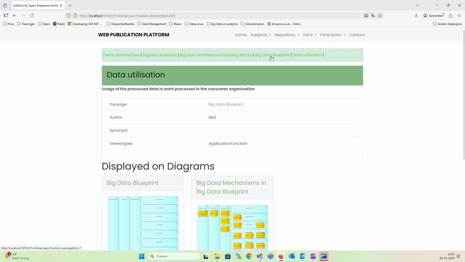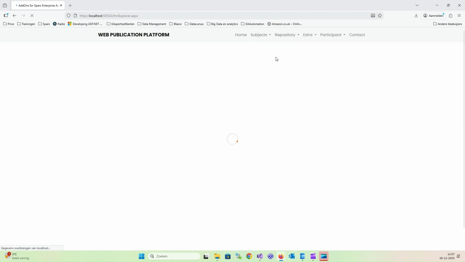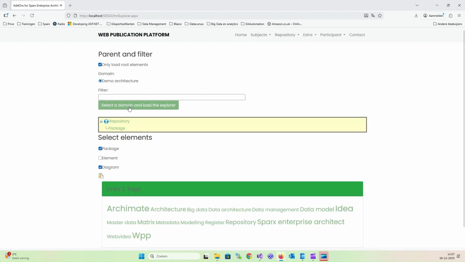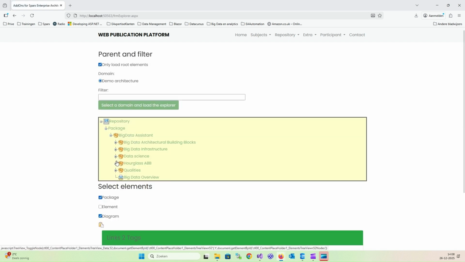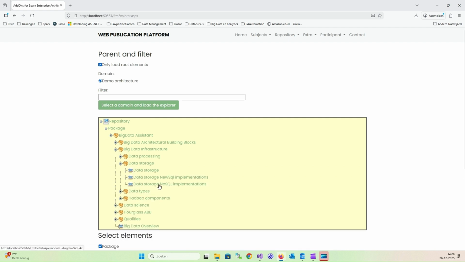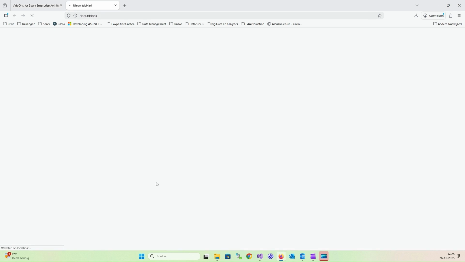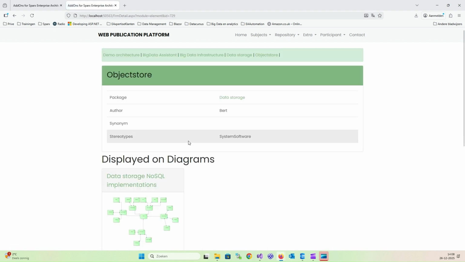there is a breadcrumb trail where you can click on, but even more interesting, there is also the possibility to use the repository explorer, and I can load it here, and here you have a tree-like browser structure as we are familiar with from Sparx Enterprise Architect. And here again we can take a look at the elements. Here are a number of diagrams, so let's take a look at that, and there is a diagram, and here an easy way to navigate around through the models that we do.